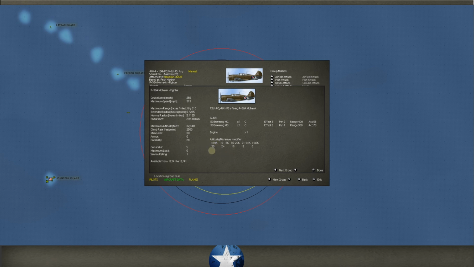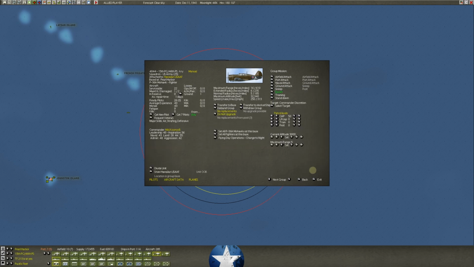As you can see, it's got a tremendous advantage when it's at less than 10,000 feet. It's got a 30 maneuverability. It's actually got a really good maneuverability at 10 to 15 as well, but I like to layer these. And what do I mean by that?